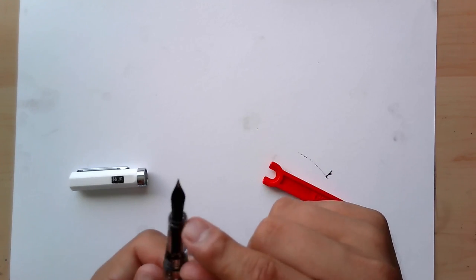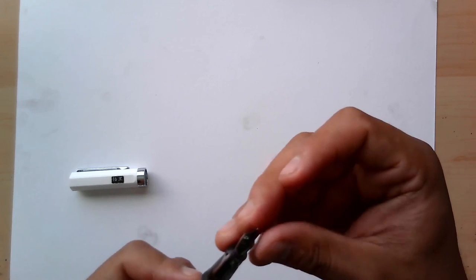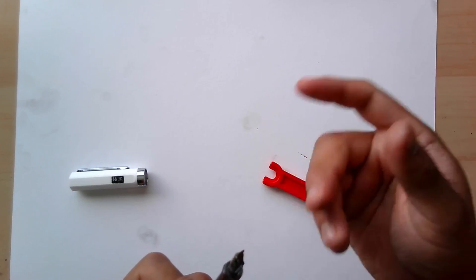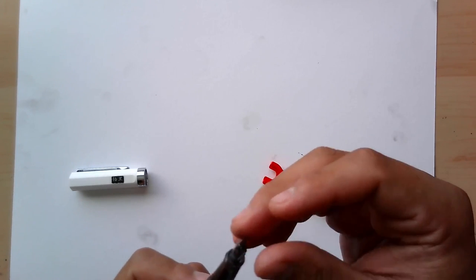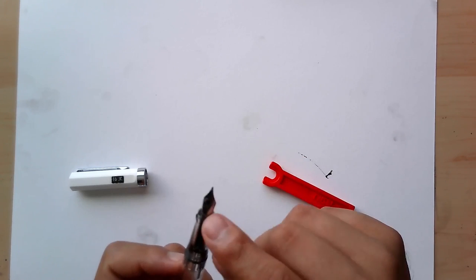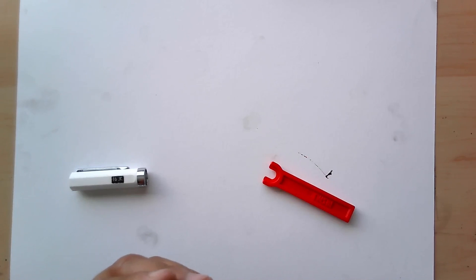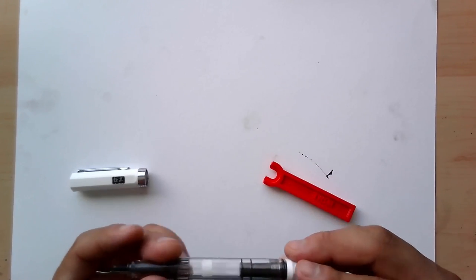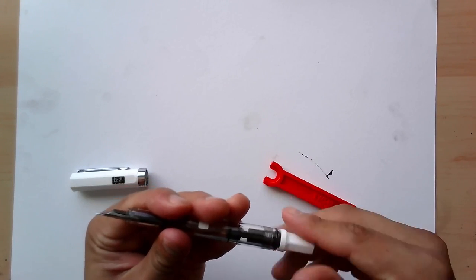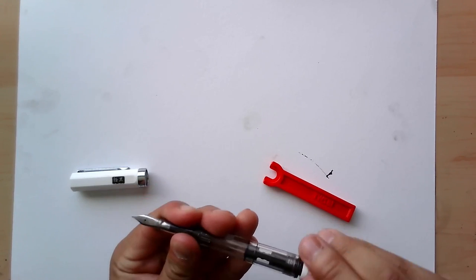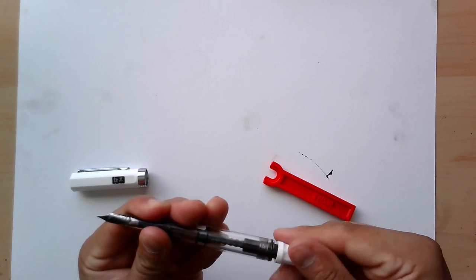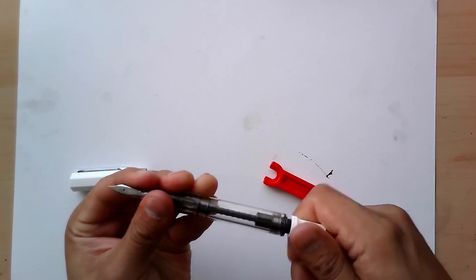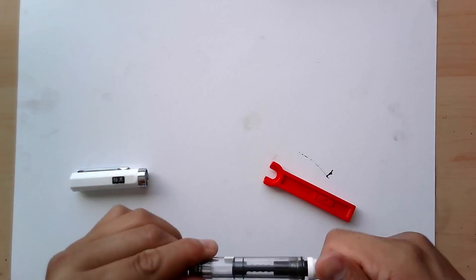And the last part here is that we need to put in the feed and the nib in here. So all we do is just, we kind of line them up to the grooves and there's really no trick to this. You're just going to line it, put it in and it'll automatically line up with the hole that's inside. And then you just kind of push down the nib. Be very careful with it obviously so that you don't bend the nib. I just kind of try to grab it from the sides here and just kind of pull it down or pull it up for whatever. But anyway, that's how we get all of this back together here. So like I said, we need to get rid of all of this air. When we put our ink in here, we're just going to dip our nib into the ink well and just kind of push the air out and drag as much ink as possible.